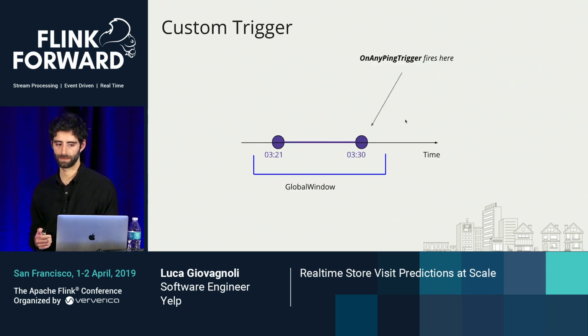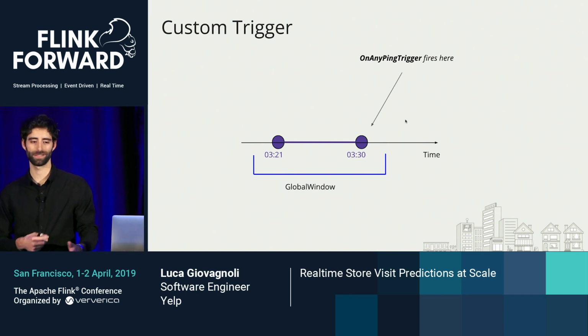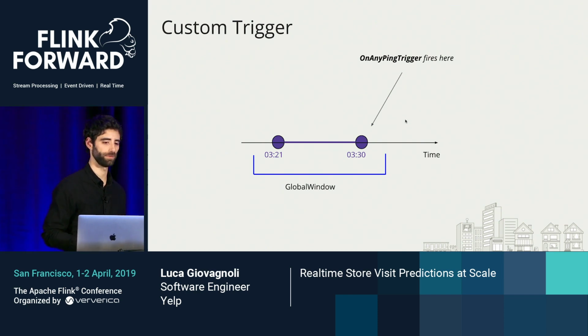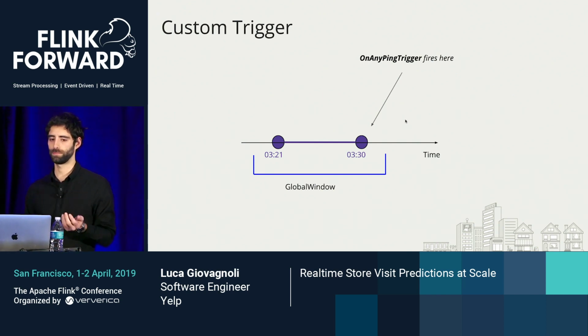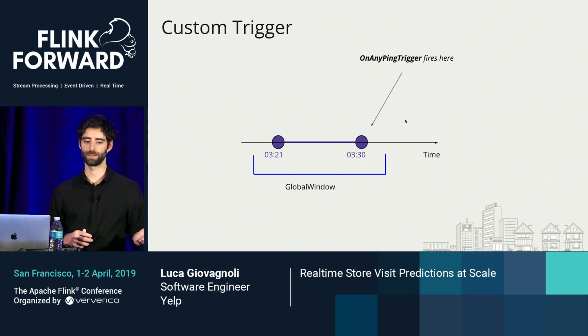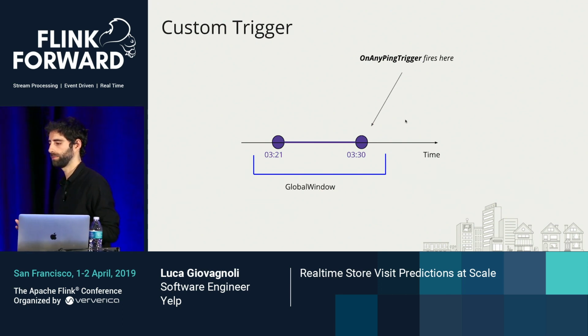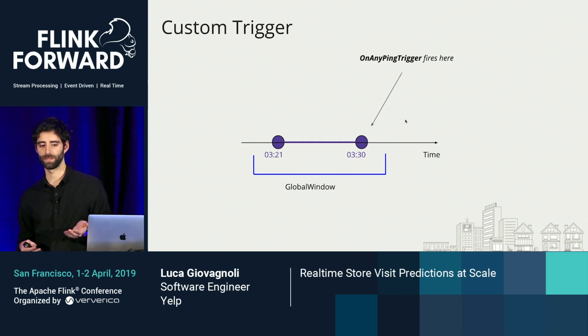So we built a custom trigger to do this, and it's called the onAnyPing trigger. It just fires processing every time we receive a ping, because we always make sure to leave at least a ping in the global window, so whenever we receive a second one, we cluster, or we group. And we have to always leave a ping in the global window because of some Flink internals. If we don't leave any data in it and it's empty, then we're unable to purge the window based on timeouts. And we really want the data to be purged in various cases.